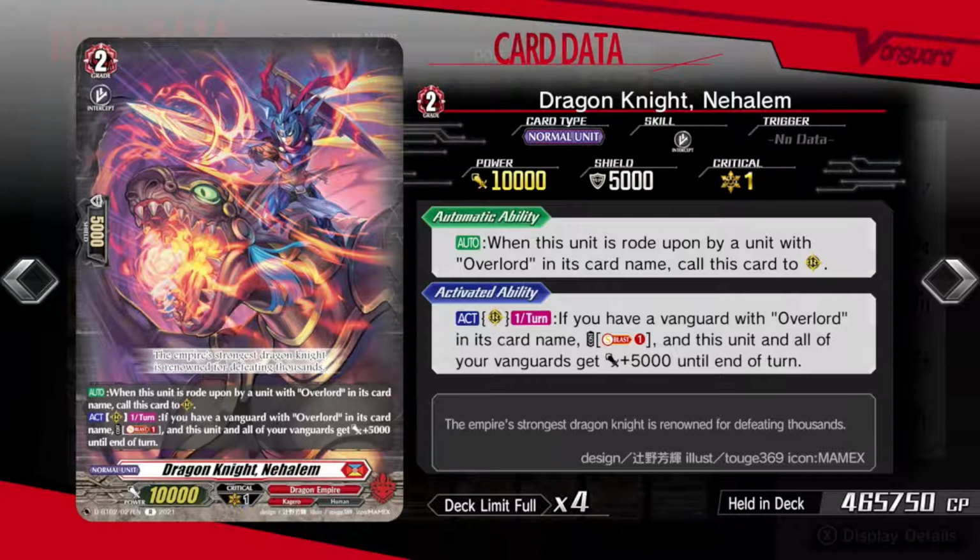That says once per turn, if you have a Vanguard with Overlord in its card name, you can Soul Blast 1, and this unit and all of your Vanguards get power plus 5,000 until end of turn. So for just one Soul Blast, you can power up both him and your Vanguard, which your Vanguard's going to be restanding most of the time, so he basically powers up 3 of your attacks per turn. And actually nothing else in this deck uses Soul at all, so he's not competing for resources with anything. So overall, just a pretty helpful card in boosting your offense.